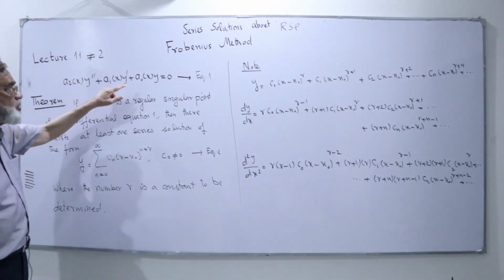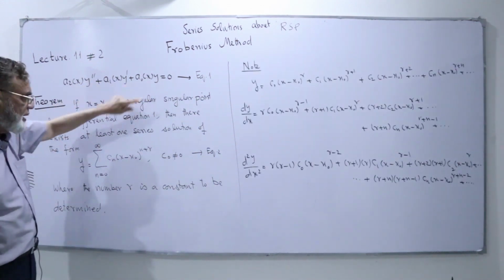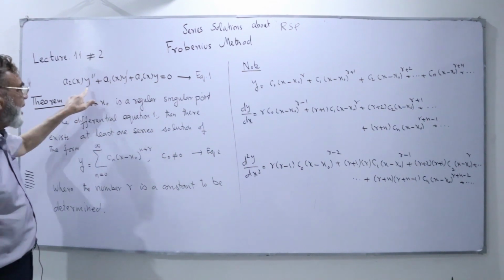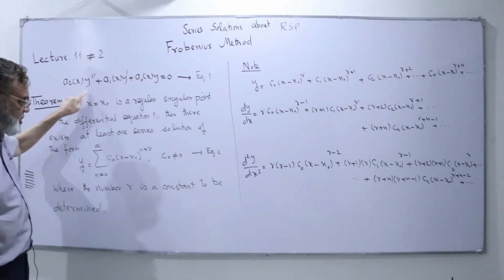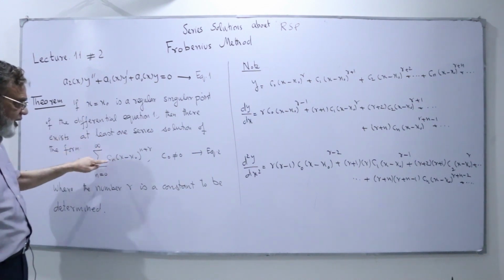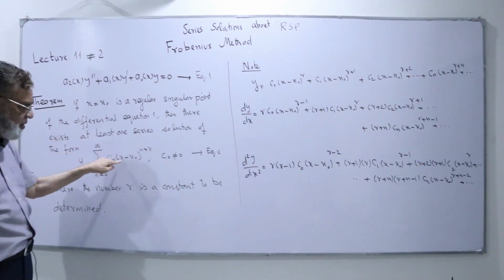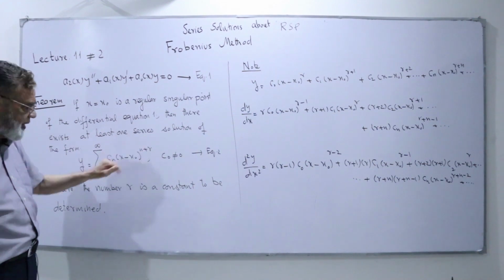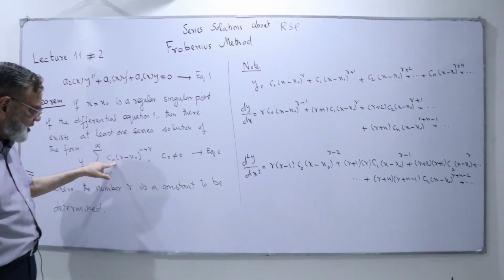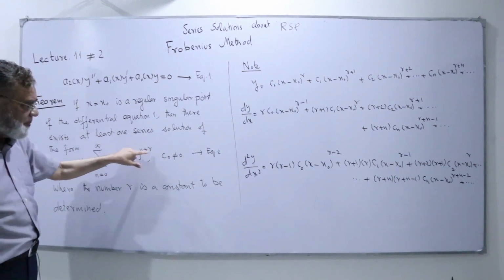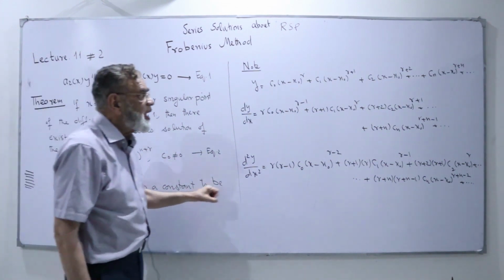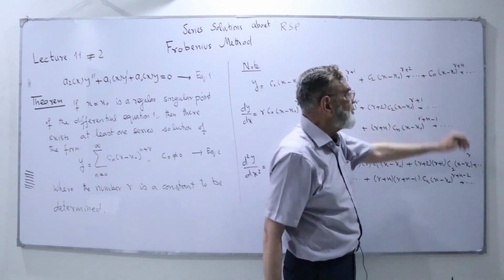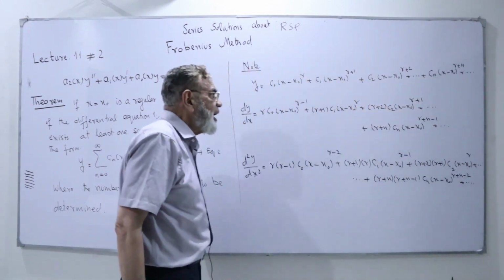Now we have to substitute the values of y here. We also need y dash and y double dash. It means we need to find the derivative of this one. So we expand this series from 0 to infinity. When I take n equal to 0, I get c0 (x minus x0) to the power r. Then I take n equal to 1, and get c1 (x minus x0) to the power r plus 1. Then n equal to 2, I get c2 (x minus x0) to the power r plus 2, and so on. And in general, we have cn (x minus x0) to the power n plus r.